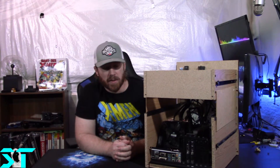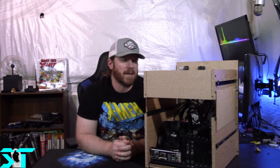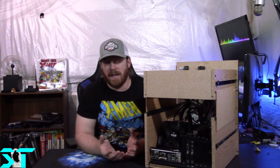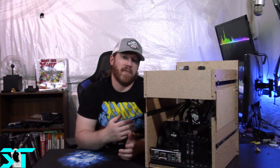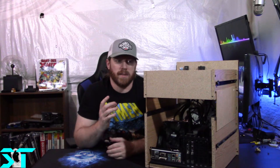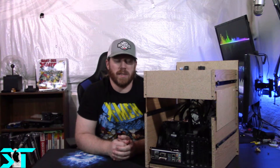He was playing on it earlier and hot air was venting out the back just like it should — no problem there. I still think I'm going to cut that open a little bit and set up a fan back there as well, probably another dual 120mm, just to make cabling that much easier.